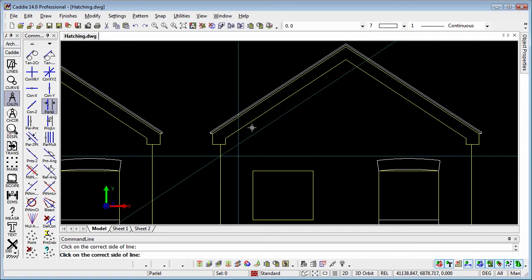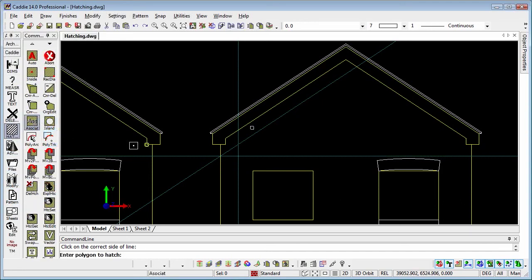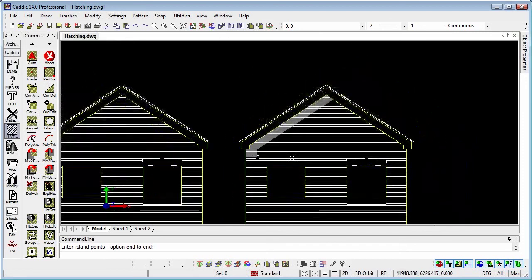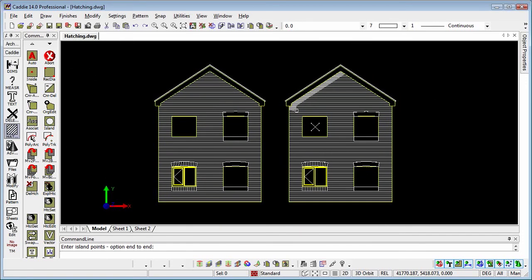just pointing on the side that I want to go there. I can go back to my hatching tools, select associative hatch, and here I'm in an auto snap, so I'll go auto snap and literally pick around my trace, so not having to set up individual lines for a border. Option end. Now if I switch the hatches back on, we'll see that we have our shadows, and then of course delete the construction lines. So there's a little practical demonstration of how you can use different types of hatch tool within Caddie.